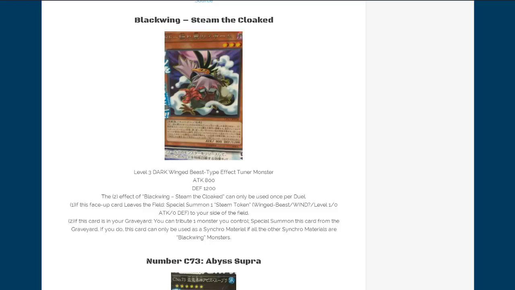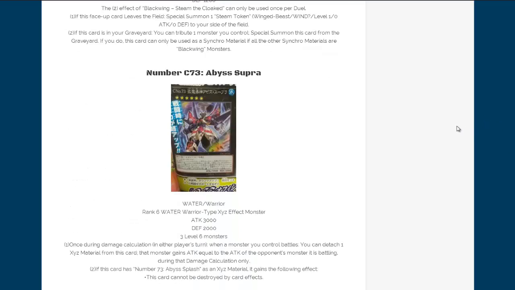You can go for Armor Master fairly easy if you have like another level 4 or something out there. So yeah, I kind of like this card. I think this would be a pretty cool card for Blackwings. It's kind of interesting. It's not a bad tuner monster to have. And then we have a number card.